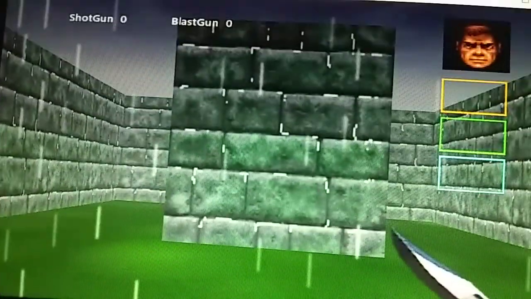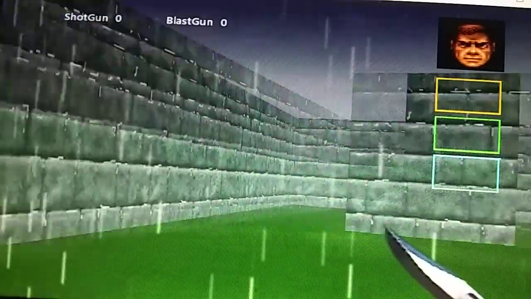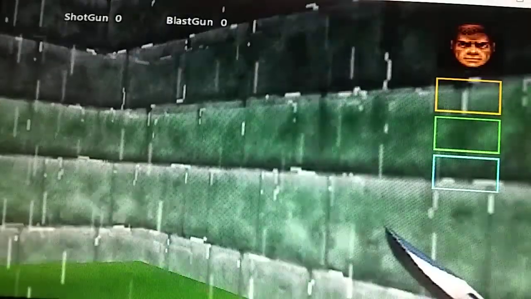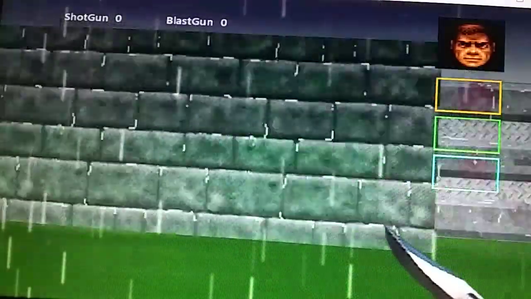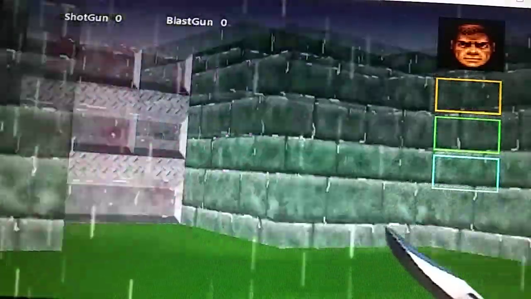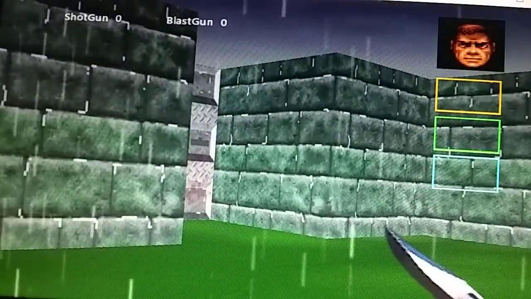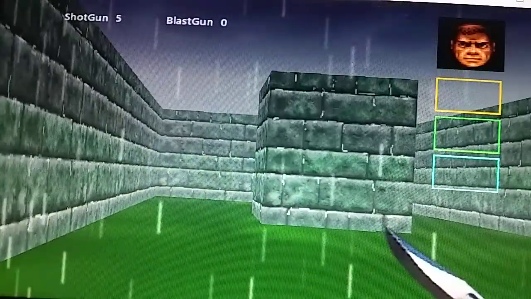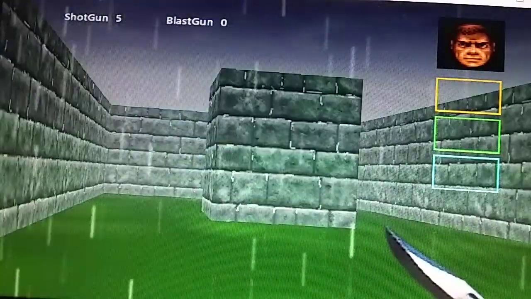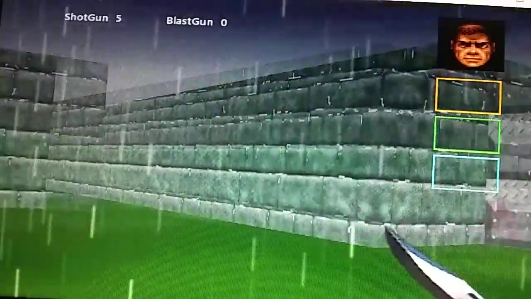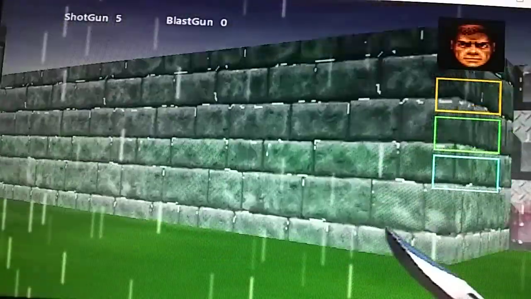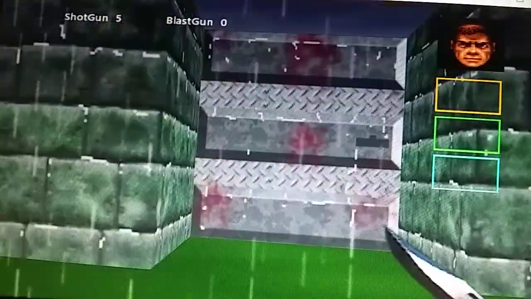You see how light it is now? Now it's lighter. So it depends on what you want to do with that. Now I don't really know how to make it blink. If you want to do a lightning effect, I tried to make it work, and it doesn't. I'm not having any luck with it. You could add a sound effect for the lightning. I might do that in the next video when I do something else as well.